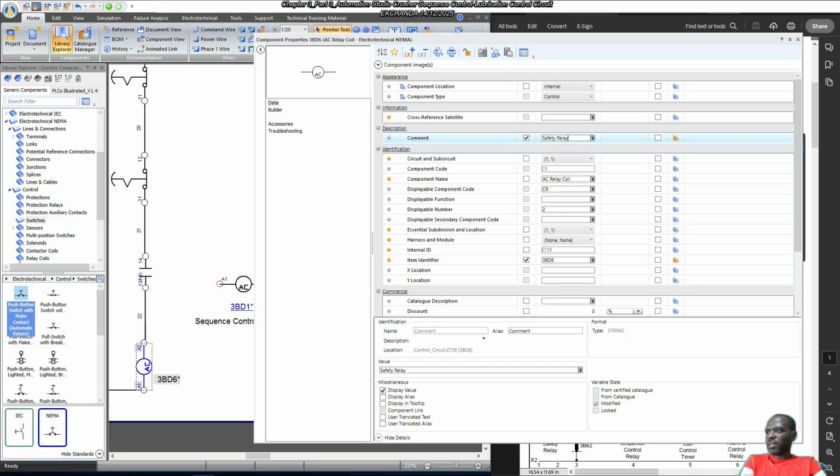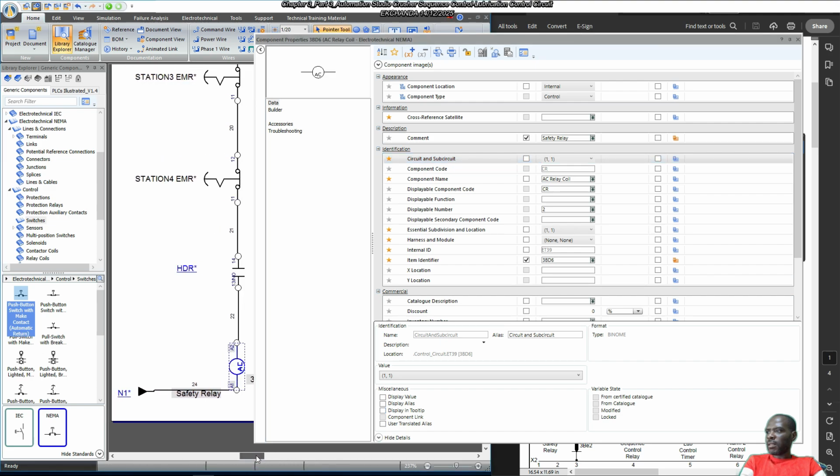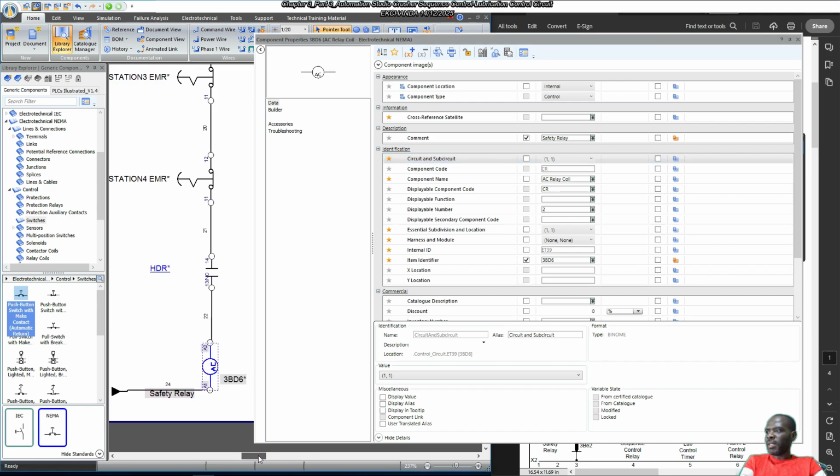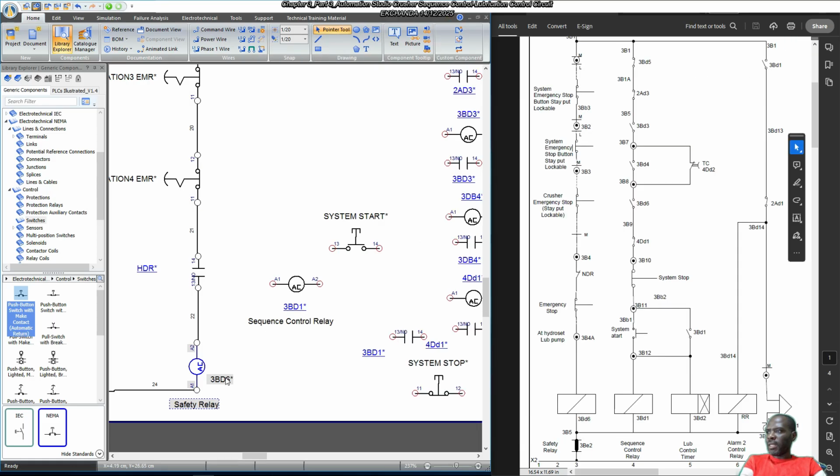So 3BD6 is a safety relay, like so. That's what we have: safety relay, sequence control relay.